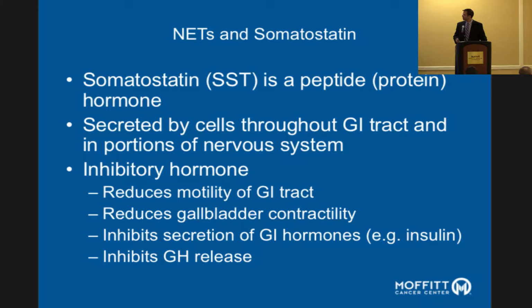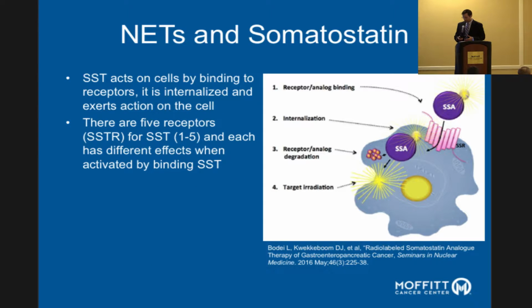We've already talked about this a little bit. Somatostatin is a peptide or protein hormone. It's secreted normally by your body. It's an inhibitory hormone. What it does is slow down the activity of the GI tract. It reduces the contractility or the emptying of your gallbladder. It has an inhibitory effect on multiple hormones, so growth hormone or these other hormones that are associated with your GI tract, like insulin.